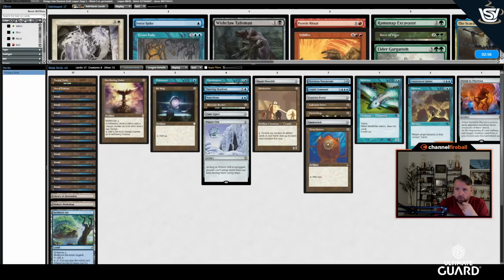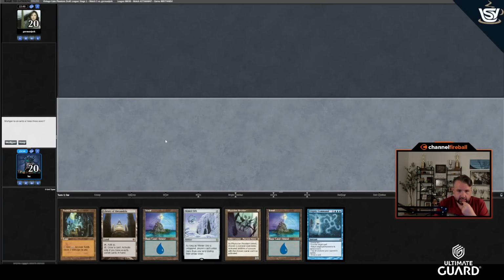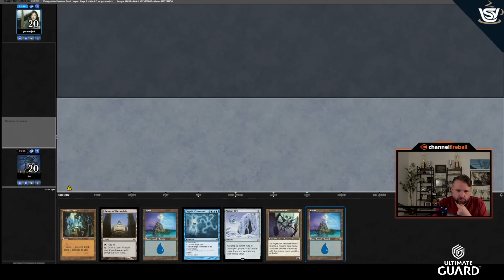All right, let's go. I'm on the play here. Yeah, I mean, this hand's totally fine. I'm going to go turn 1 Library. If they play a Mana Dork on 1, I get to go Ancient Tomb, Revoker to Mana Dork. It's pretty good. And then at some point I have Cryptic up.